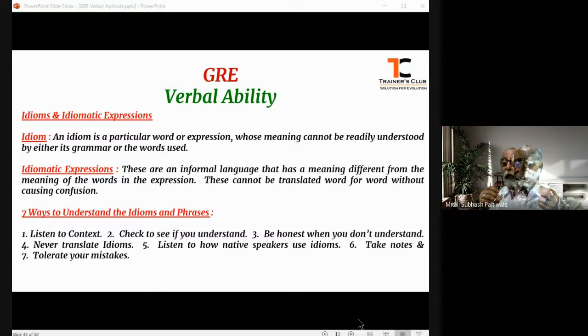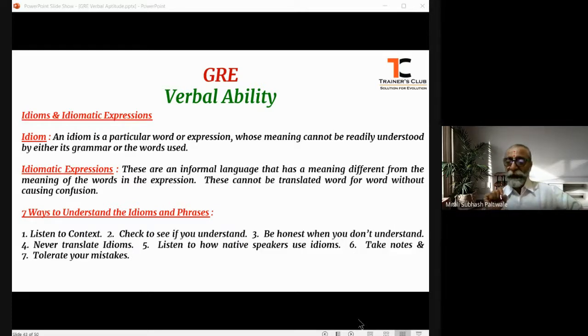And the third thing is that don't try to bluff if you don't understand an idiom or a phrase. Be frank. Simply tell, I didn't get you at all. I didn't understand what the saying goes. If you don't understand it, don't just try to hide that you have understood. Don't try to boast that, yes, yes, yes, I know that. No, please don't do that.